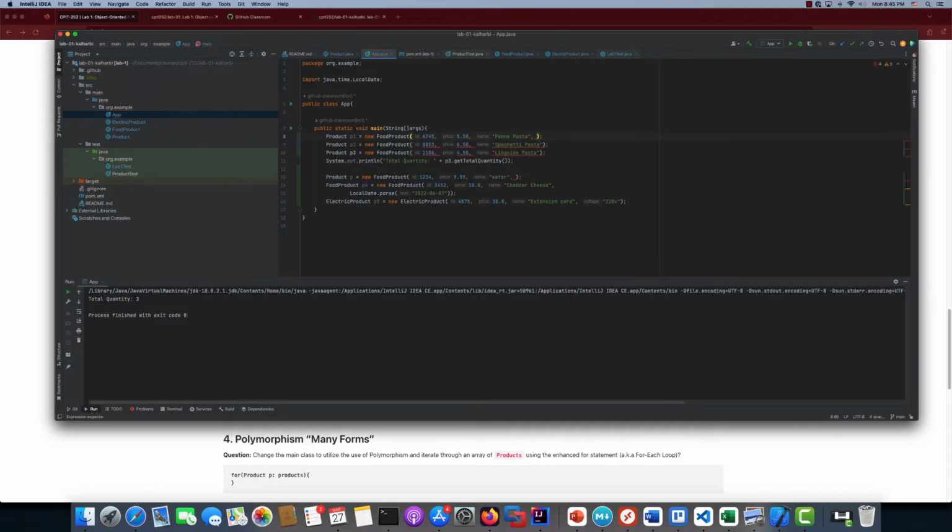So I'm just gonna use the LocalDate class, and call the static method parse, and then give it a string of date, right? So I'm just gonna put some random dates for all these 4 instances.